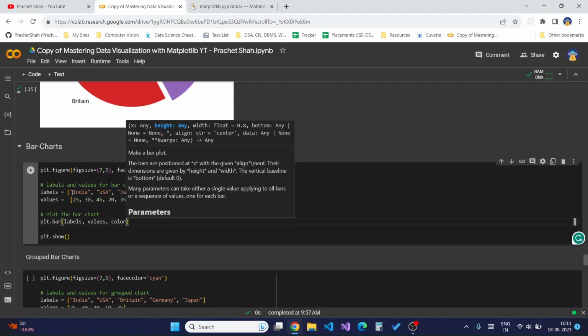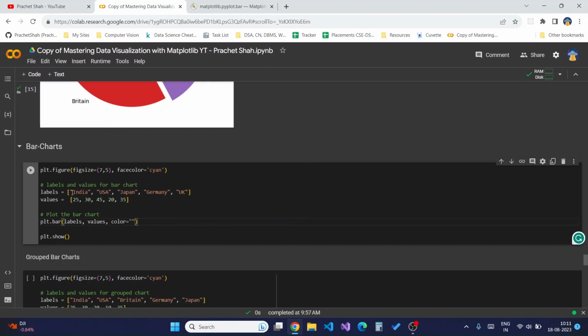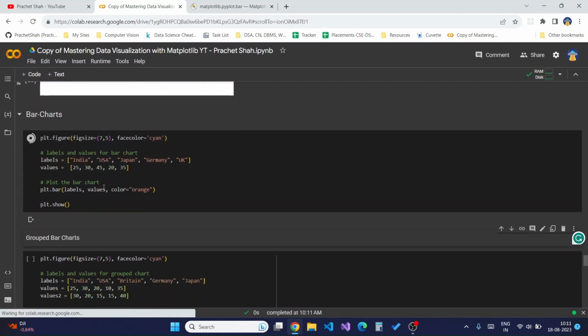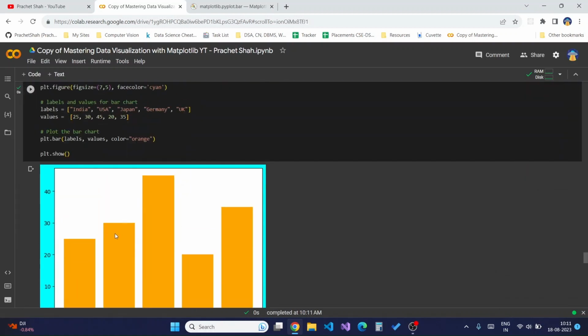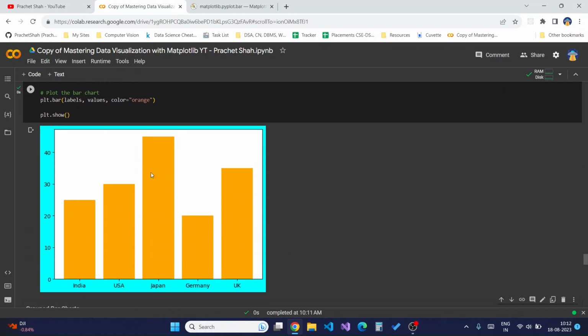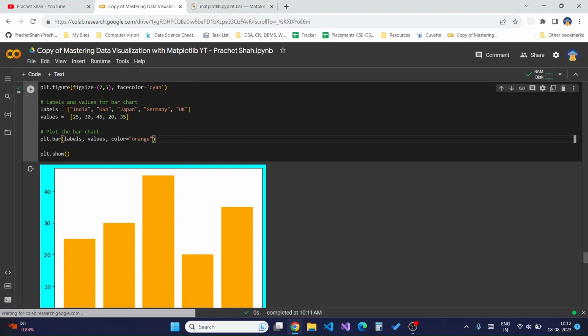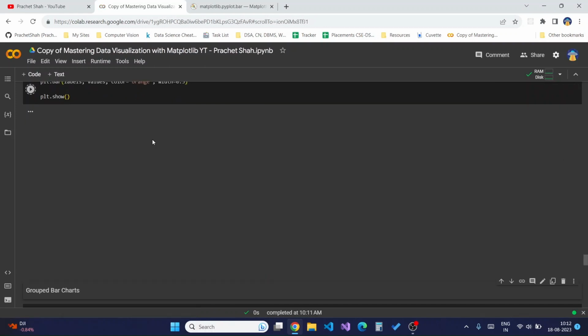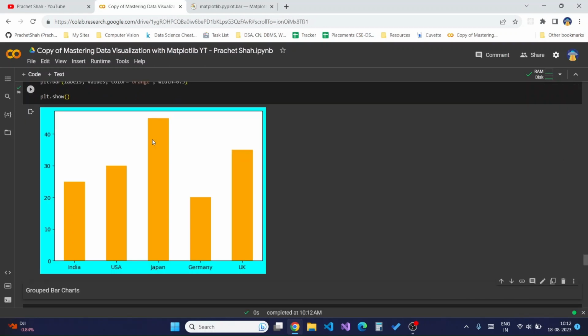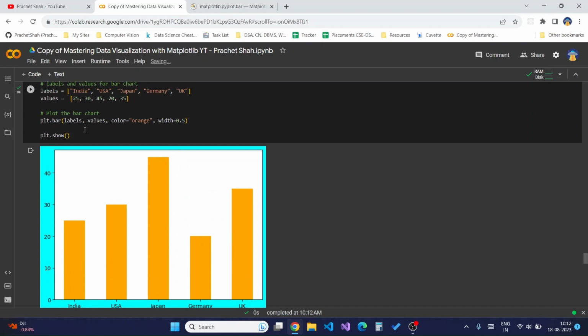We can also add in some style parameters which we saw in a previous video, so you can add those as well. So if I run this code, I will get a simple bar chart here. As you can see, the width of this bar chart looks really huge, and to change that we can just pass in the width parameter to make it more readable or more visually appealing. So as you can see, the width of bar chart gets reduced.